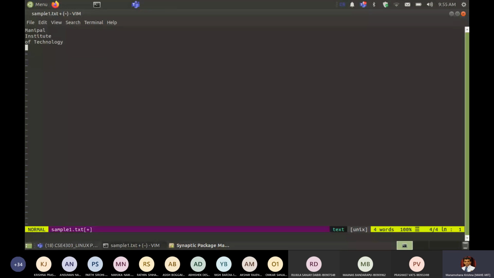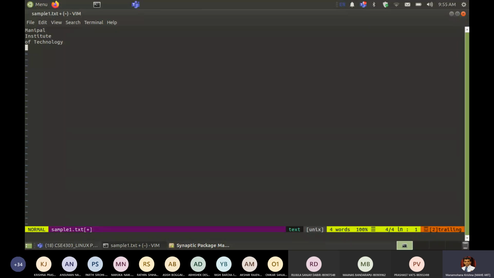If you do like this, now you are in the control mode. In the control mode, this VI editor takes many commands. It can take some specific commands. If you want to save the program, if you want to quit editing without saving, etc. All those control commands you can enter. Now from the insert mode, you can go to the control mode by pressing the escape key.